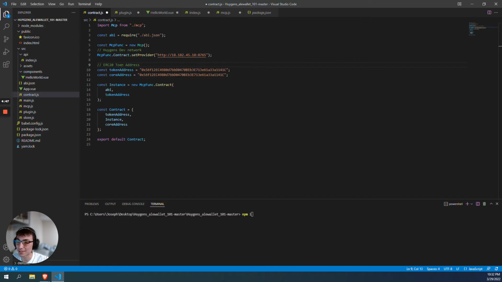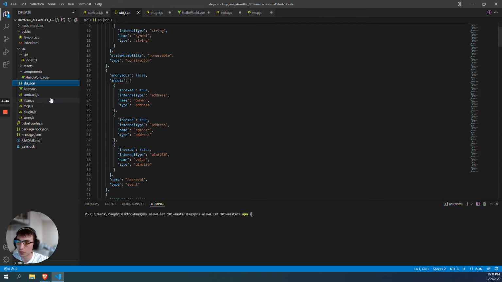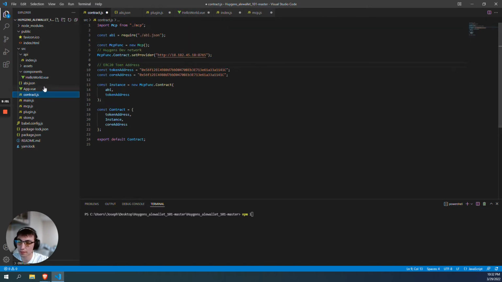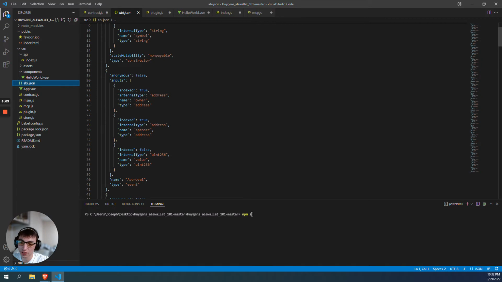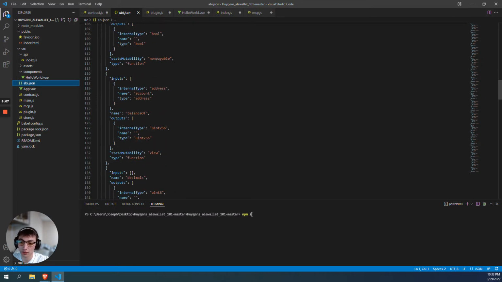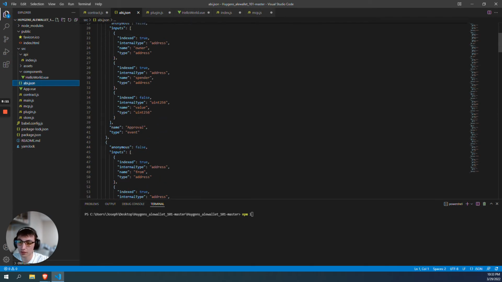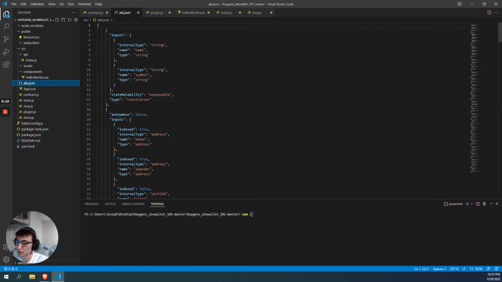Let's move into the next thing. Once we have these checked, we're going to check our ABI.json file. And this is what includes our contract. Okay, so we're interacting with our contract here, and our ABI.json file is what is actually going to be interacting with our contract. I don't want to get crazy into the details, but this is where that file sits. This is its home.